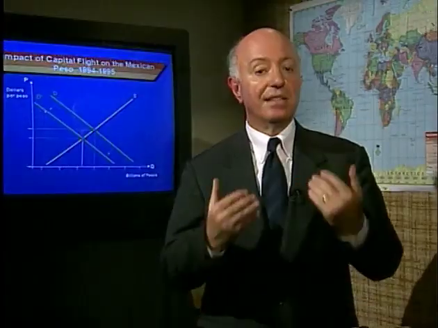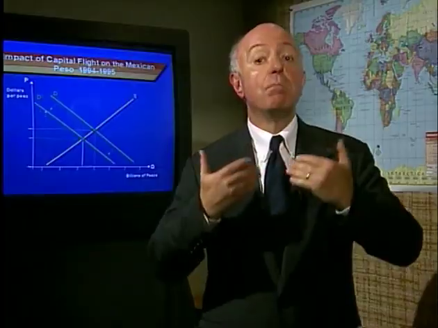Now, we can also appeal to the portfolio balance approach in trying to understand what went on in Mexico. Because, again, what was going on here was portfolio managers, investors, made a bet against Mexican assets. They decided that Mexican assets were a big risk. So they jumped out of Mexican assets of all kinds. Investments, stocks, bonds, all went to the US. And so as a result of that, their demand for those assets decreased. Their demand for pesos decreased. And that had the effect of depressing the value of the peso.